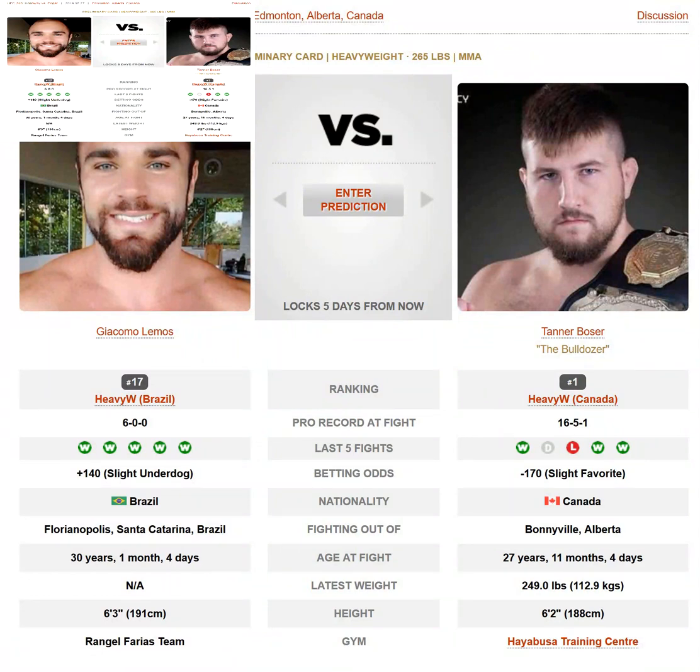He's definitely going to try to use his lateral movement, his striking to keep Lemos at bay. I haven't seen him shoot many, if any, takedowns at all or look for the clinch, but he shows good balance, good takedown defense, especially against the cage. He'll dig double underhooks to circle off, attack with knees.